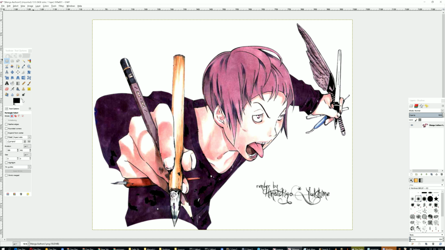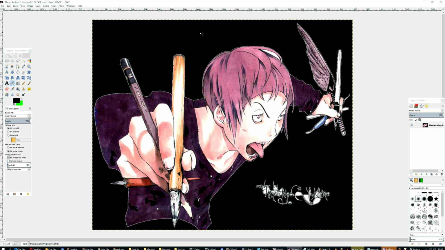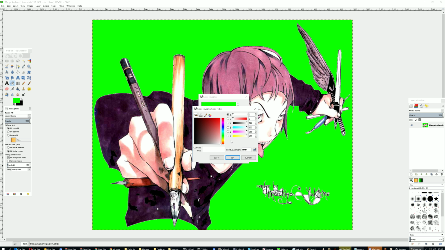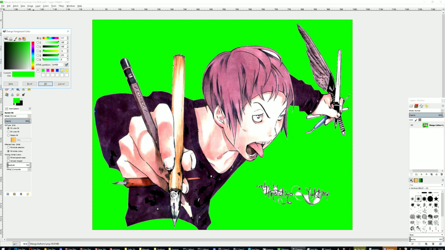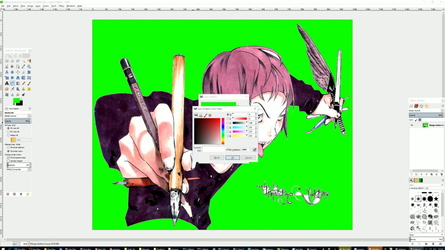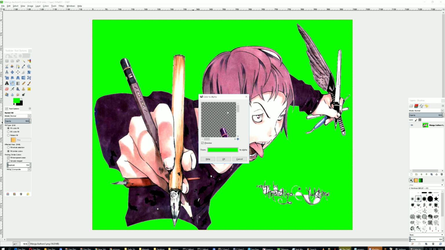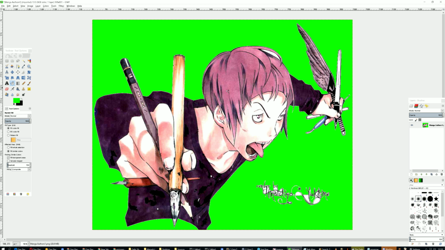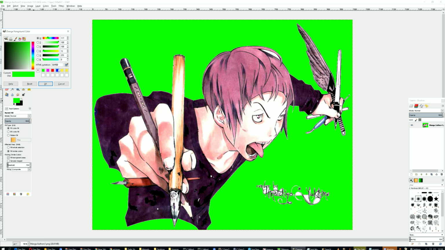So oftentimes what I'll do is something you might have heard of, basically green screen. I said green screen. There we go. It doesn't have to be green. It's just this particular image doesn't have a lot of green, and that way, if you click on that, you can get the color code. And then when you come to colors, color to alpha, just enter it here. Which I guess it did have more green than I thought that it did. But basically you want to find a color that isn't in the image or isn't in a lot of the image, maybe blue.